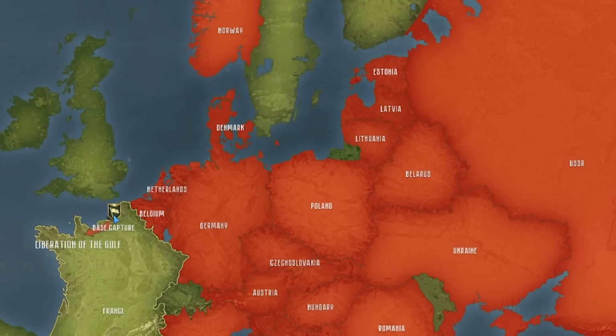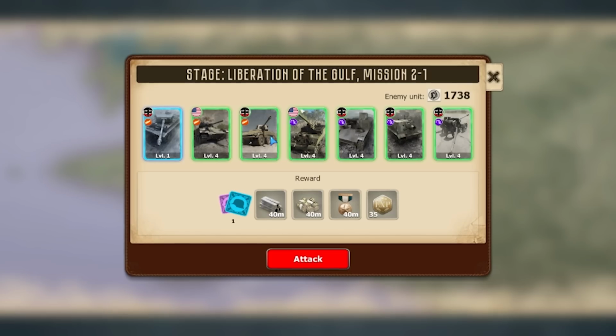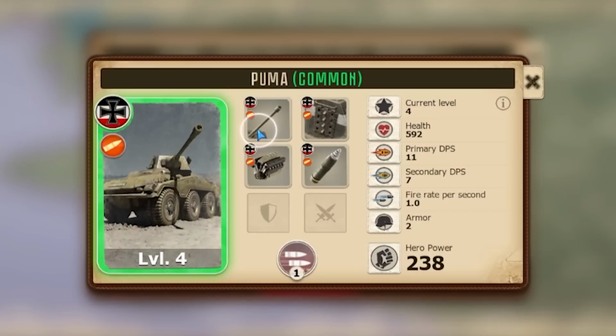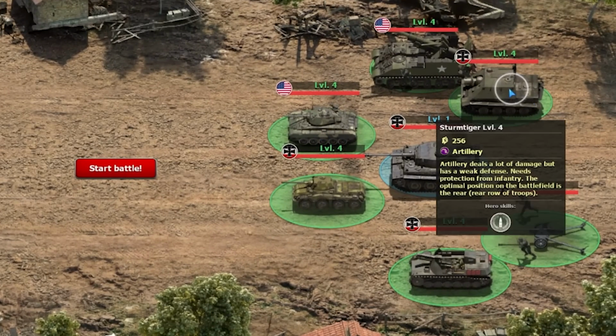Here we are. Looks like we're the British Expeditionary Force. We have already made landfall in France? Wait a minute. When did I get a Puma? Or is that what I'm fighting? They have American... Okay, what is your Sturm Tiger? This is like one of the most ridiculous weapons in the history of World War II.